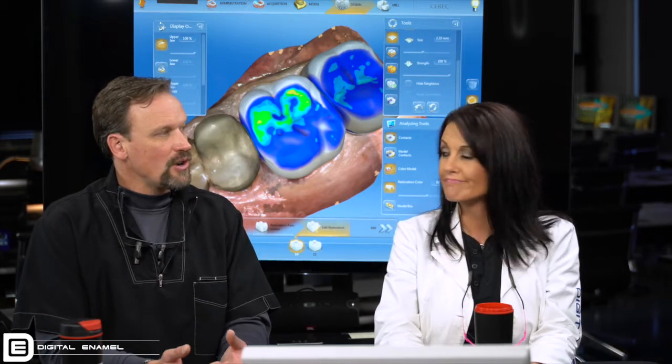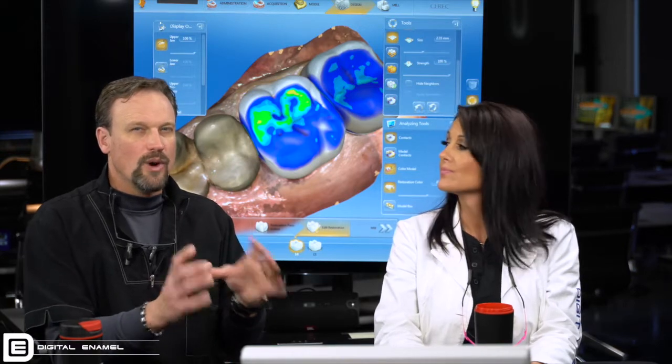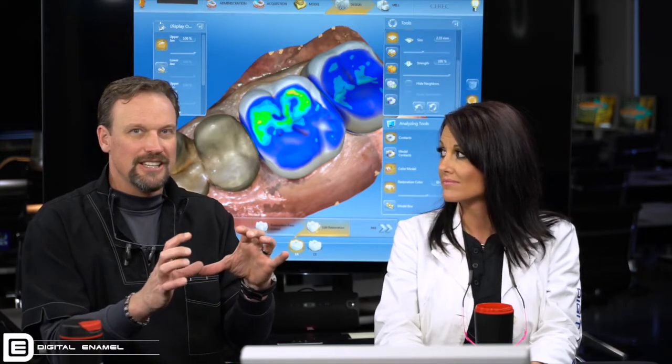An argument to this would be: do your buccal bite before you cut off the crowns, so that way they can't get through their maximum intercuspation position. I completely agree. But what happens is you have to take the buccal bite farther mesially away from those teeth. What if CEREC just slightly shrink-wrapped those teeth a little bit off? Because you're so much farther forward, the error could be so much farther back and much larger. So there could be an error — the farther distally you go, the larger it gets.